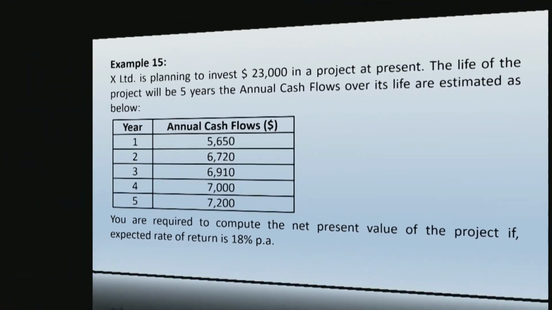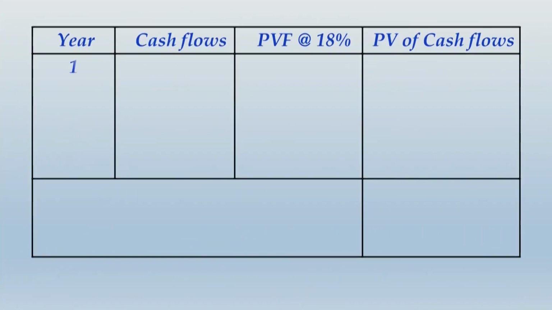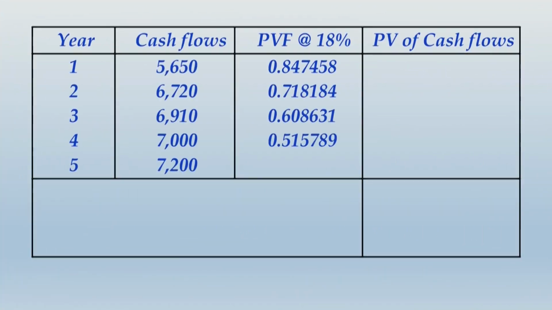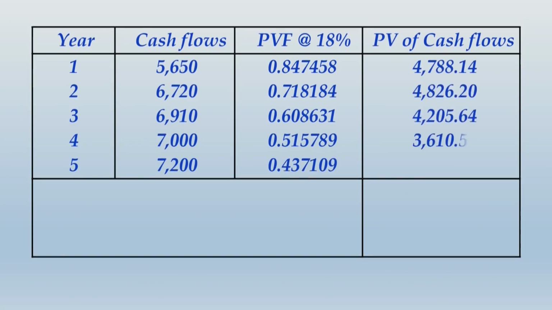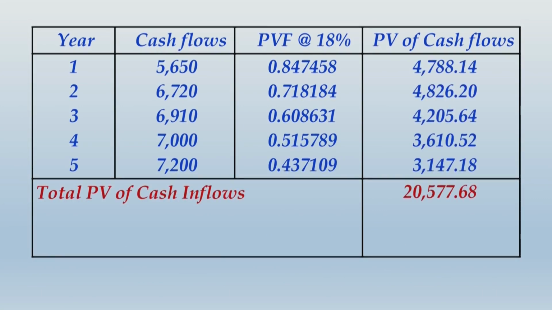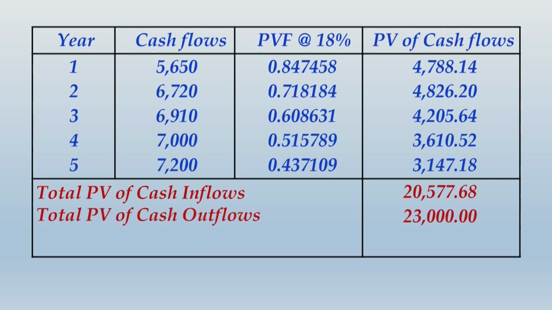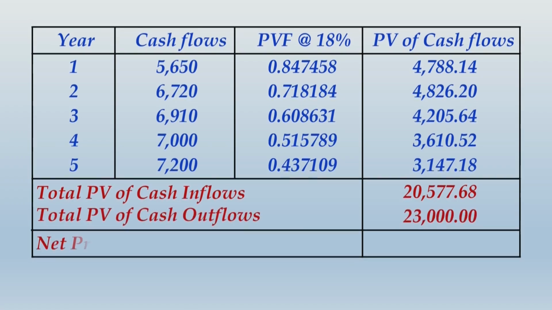So let me first show the solution to you. I'm just putting the values over here. These you would not have done, but precisely the answer what you would get this time is a negative NPV of 2422.32. Now for your reference you may take note of this, but most important thing for you is, did you get the negative NPV, that is a negative value of 2422.32 or not? That is the most crucial thing.